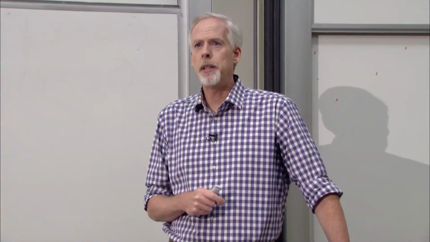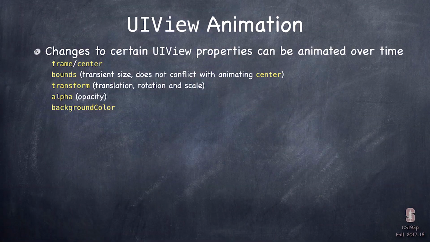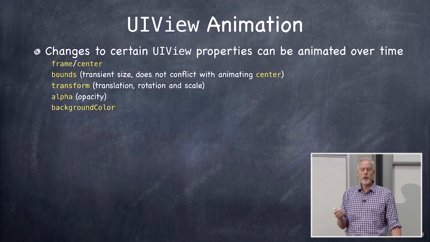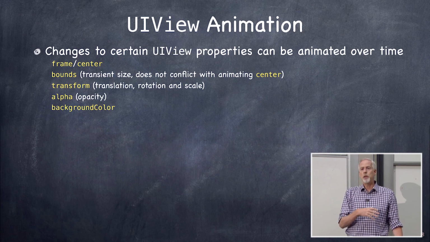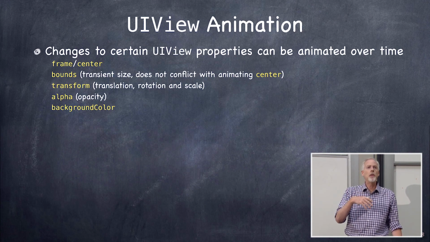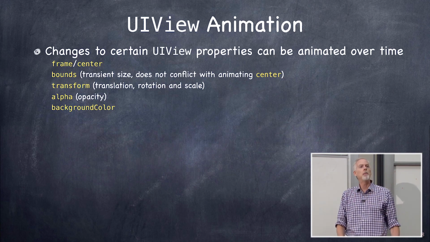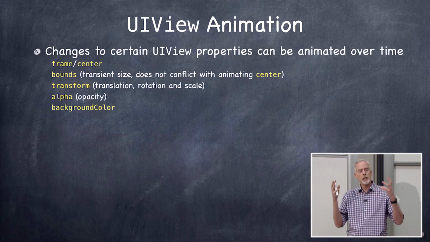Let's wait on UIView animation, because I don't want to rush this too much. So we'll start Wednesday off with this. UIView property animation is just these yellow properties right here on your view, like where it is, its center, or the transform. Remember the thing we did to rotate the view upside down when we made the corner of the card? Or alpha, how transparent it is, making things fade in and out, or the background color, which is rare to animate. These properties and these properties alone, you can animate so that your view can fly across the screen, it can fade out, it can flip around because its transform can be changed, it can scale up and get big and then go back small because the scale of the transform can be changed, etc.